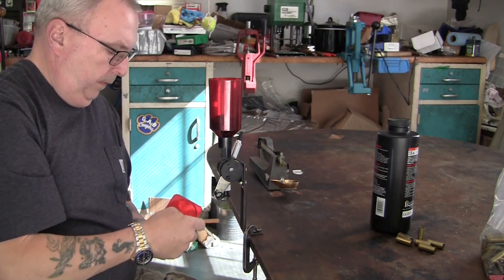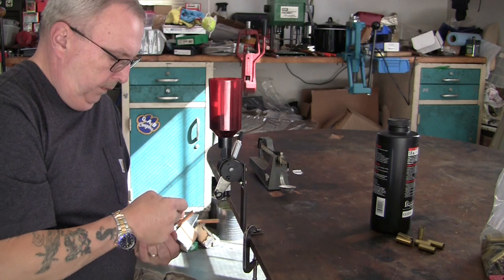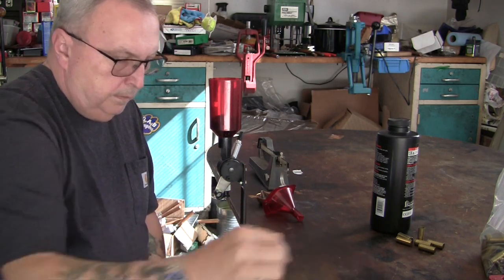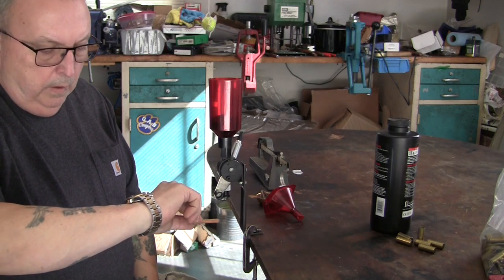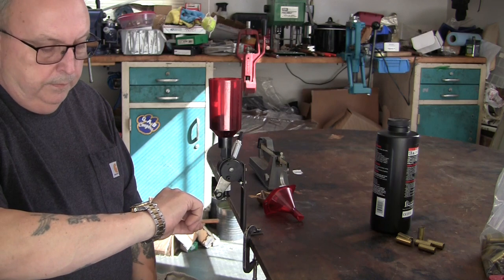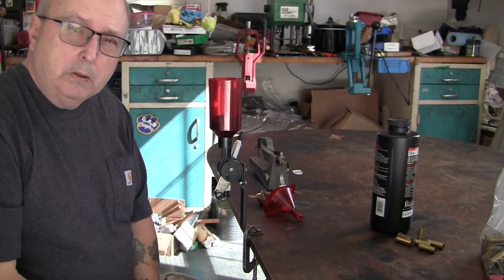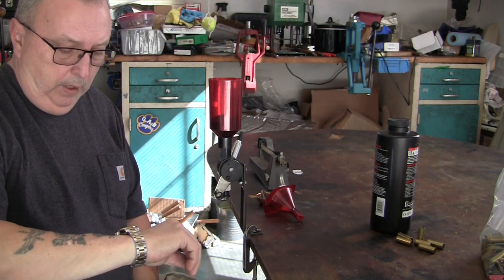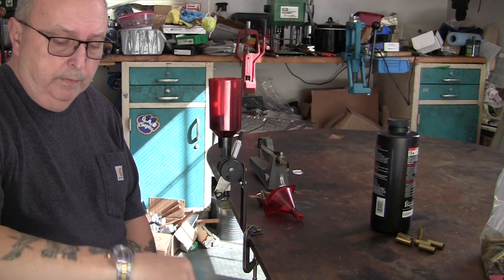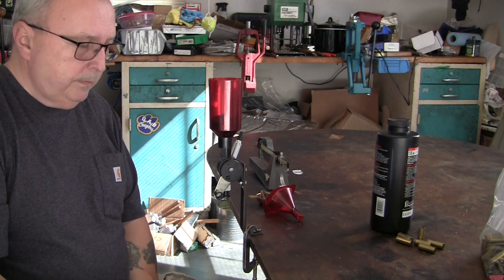Consistent within a tenth. It was done in actually 1 minute and 50 seconds, but call it 2 minutes. That's 2 minutes right there. You guys can look at the timer on the bottom, verify me, but 1 minute 55 compared to 11 minutes.